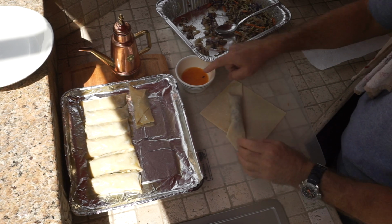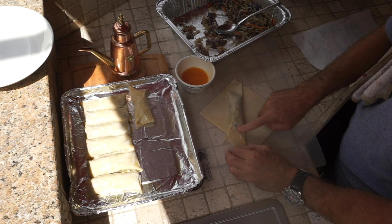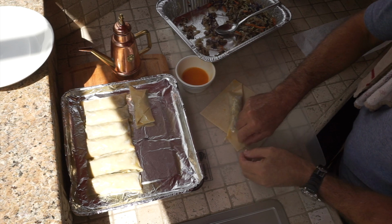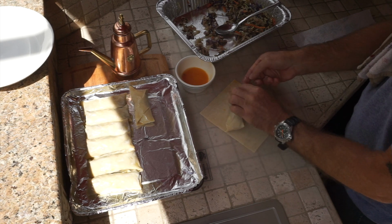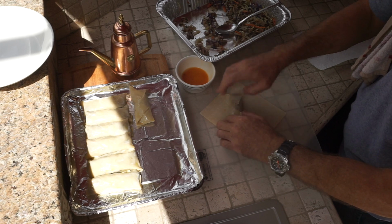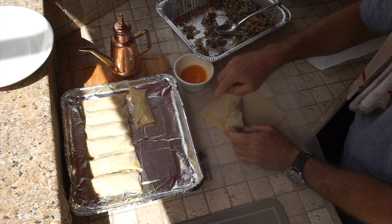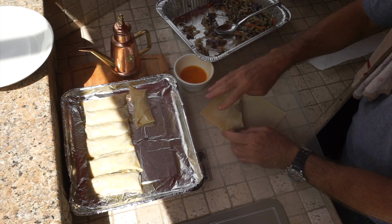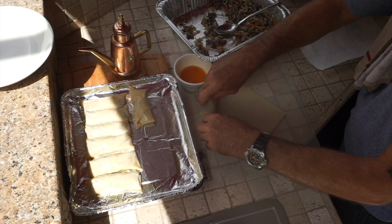Now I'm starting to flatten the edges out. And put a little egg wash on it. We're gonna just fold it in. Same with this side. And then we're gonna give a little bit more of the egg wash on the sides here. We're gonna roll it up. Trying to keep that right in the center.